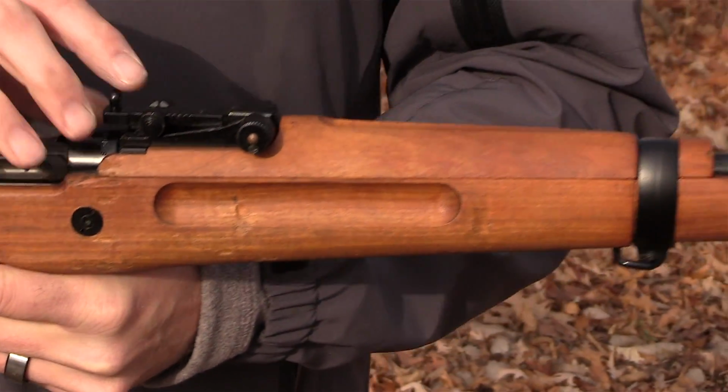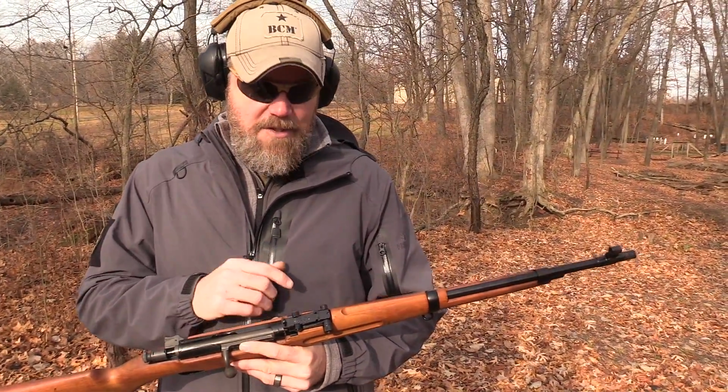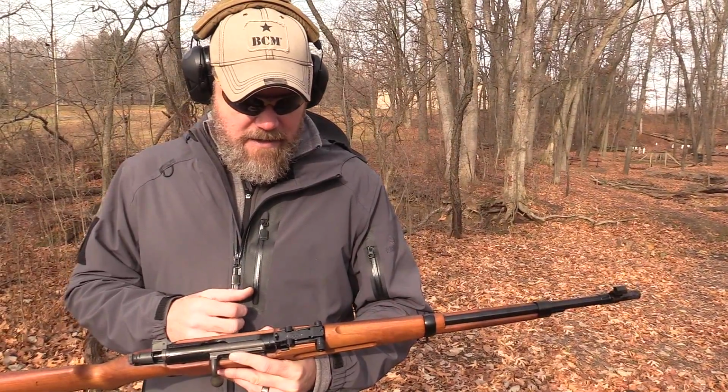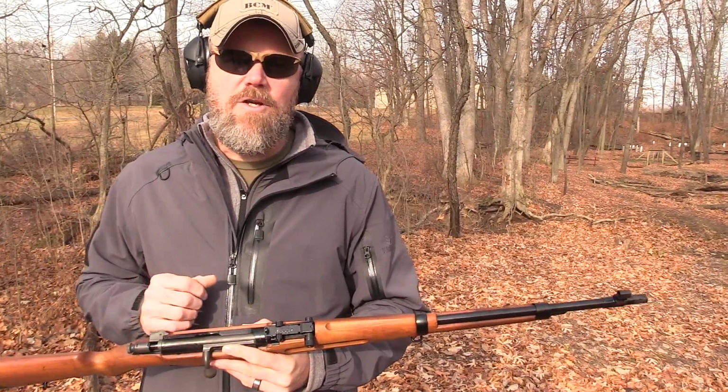The sights, I think, are probably, let's say, if I was a target shooter, the rear sights are awesome. As a military target sight, I think it's overly complex. I don't like the fact it has a bunch of set screws in it, and the fact that the windage knob is so big and easily adjusted.